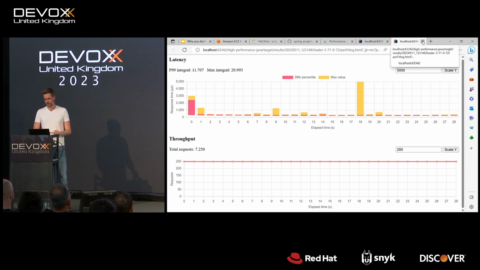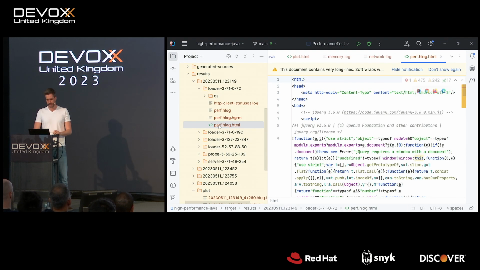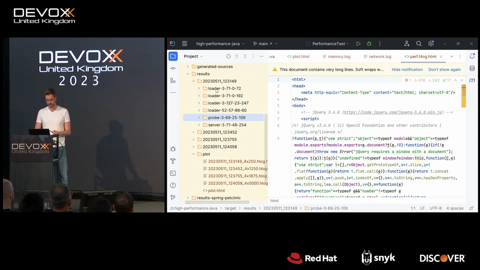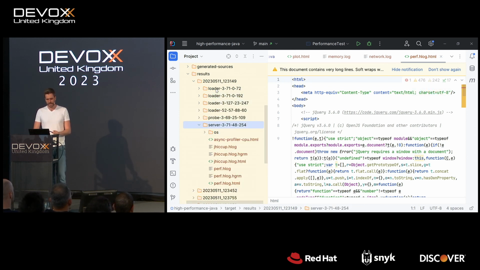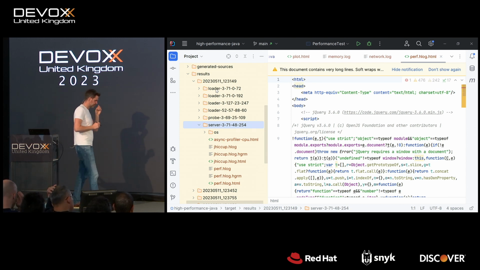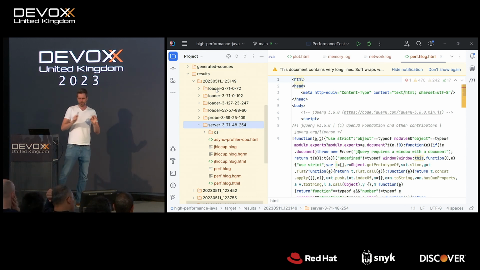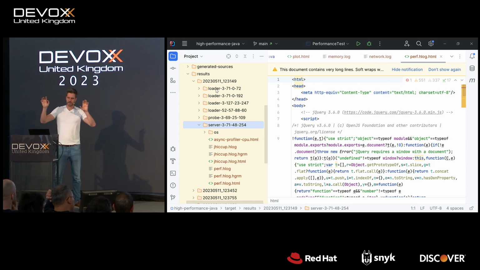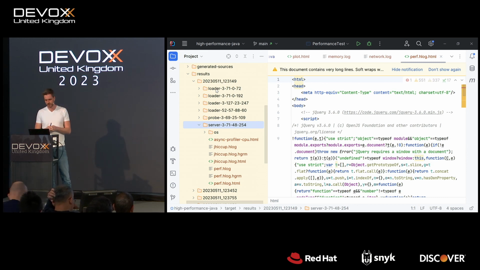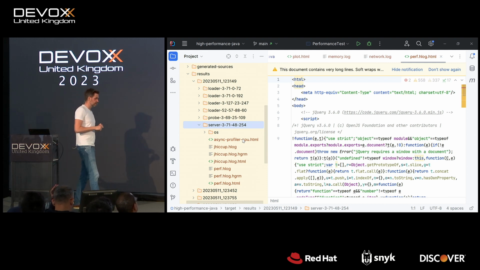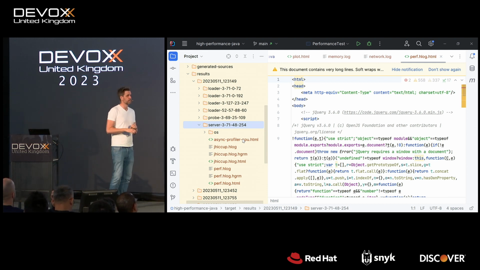All right, so we have that sort of data, and it's the same for every other loader. I don't have to get into details here. It gets interesting with the server. I said we're not going to focus so much on garbage collection and on SQL statements because we're not executing any SQL statements. I want to spend a fair amount of time on profiling data.